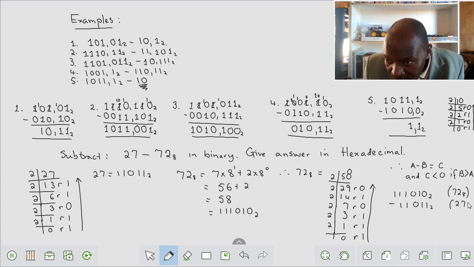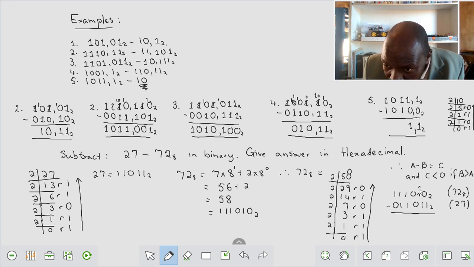27, and our answer here is, I want to balance up my minus, because I've said this is a standard that people must have this habit. So the answer that we're going to get here is negative, 27 minus 72, because 72 minus 27 is going to be the negative of 27 minus 52. So our answer here is, we can't do that, so we come and borrow.